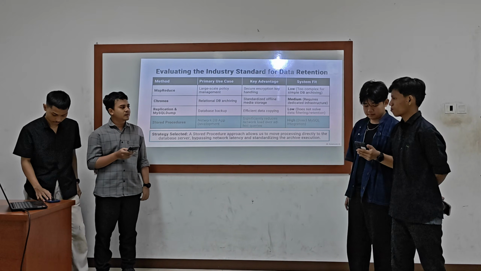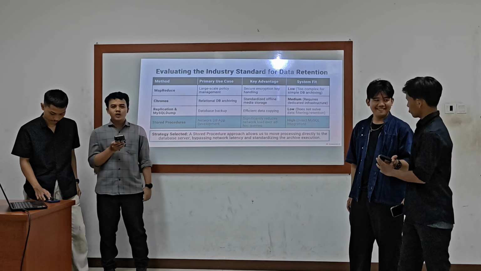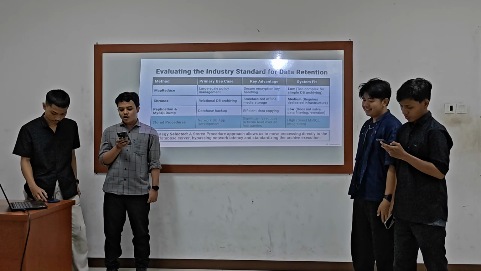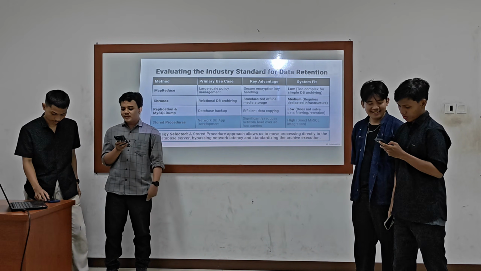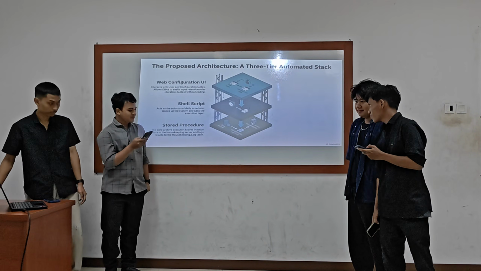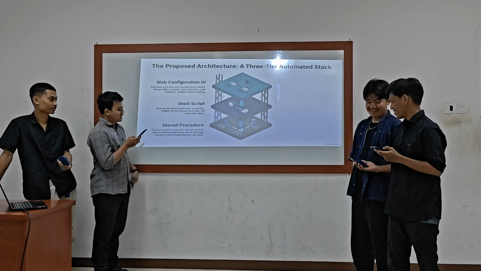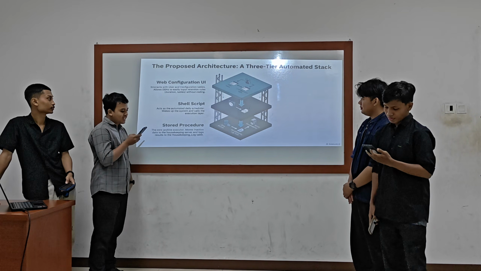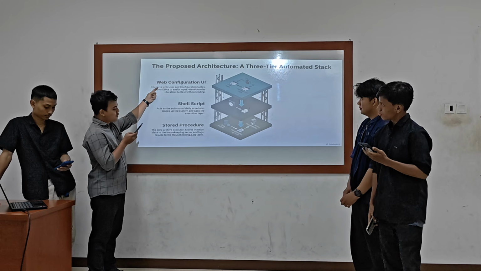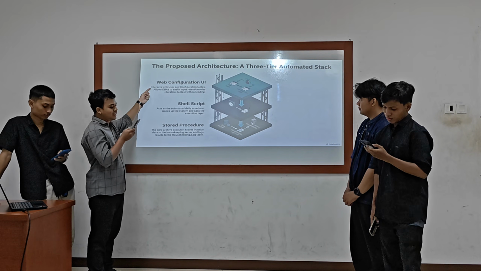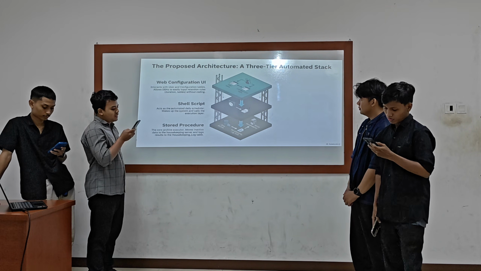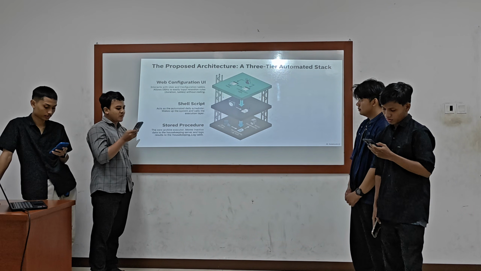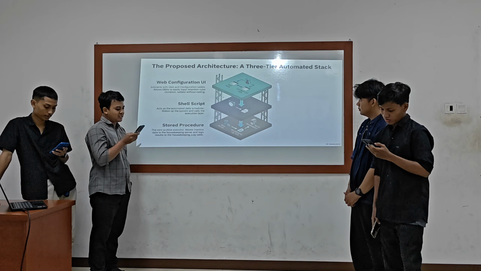Thank you, Satrio. Now I will explain the proposed architecture and how the system operates. Let's begin with slide 6. This slide presents a three-tier automated architecture. The first layer is the web configuration UI. This interface allows administrators to define retention rules and parameters without directly modifying database code.